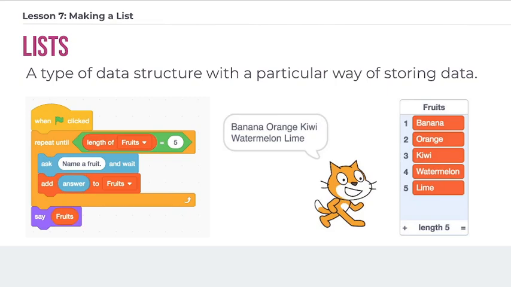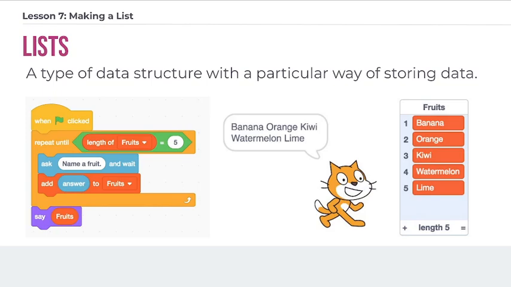All right, and so on the screen, you can see just a quick script that incorporates some iteration to populate a list. And so you can see that the list starts off and it is empty. You don't see any of this stuff up here, and it will say length 0. So when you create a list and before you've added anything to it, it's empty and has a length of 0. This script works to iterate through a couple of steps, a sequence of a couple of steps, and repeating that process until the length of list is equal to 5.